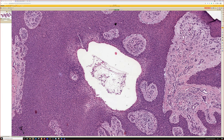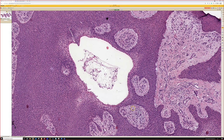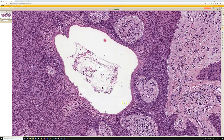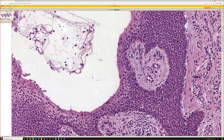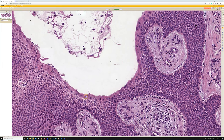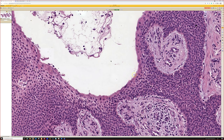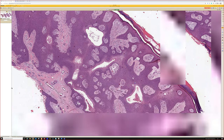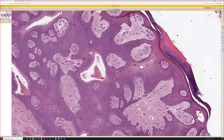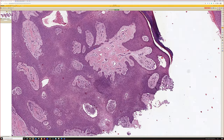If you really want, you could do an immunostain, although I don't think you need this in real life very often. CEA tends to work really well. Carcinoembryonic antigen will highlight the lining of the duct spaces. That's kind of my favorite stain to highlight ducts. The other thing is if you look closer, you can see a layer of cuboidal cells that have a more abundant pink cytoplasm lining the duct space here. So that's nice. Also, other times you'll find the little punched out lumens that have a little cuticle around them.